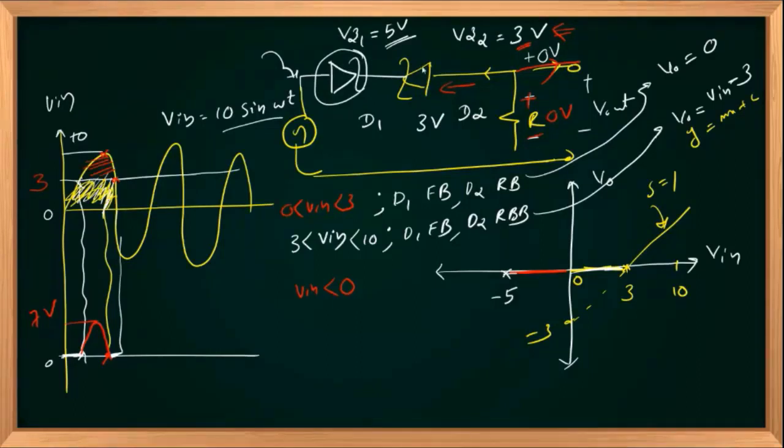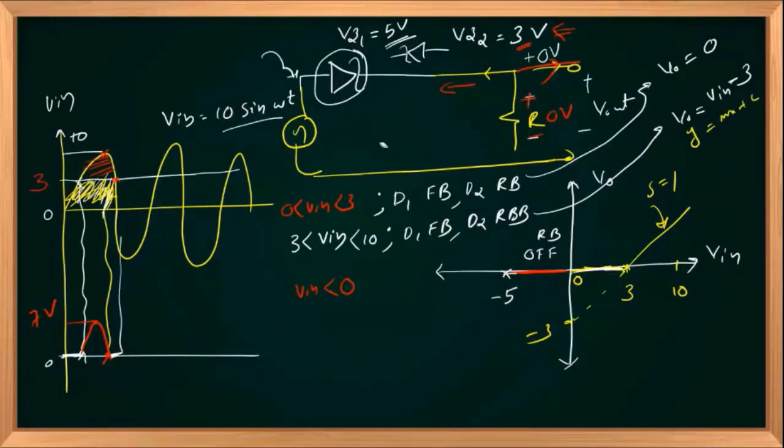And what about the status of D2? When Vin is negative, your D2 will be in forward biased condition because D2 was connected like this. Right? So up to minus 5, your D1 is off or open or simply in reverse biased mode, and open implies V out will be 0. When Vin goes less than minus 5, or exceeds the reverse voltage 5 volts in the negative direction, your VZ1 breaks down.